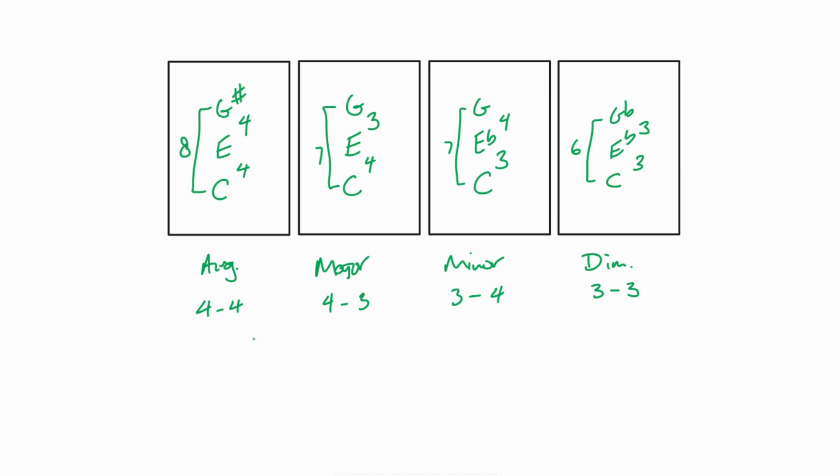So to sum all that up, there's a really good way of thinking about this, which is if we just consider the major chord, we know we can get the minor by flattening the third, and we know we can get the diminished by flattening the fifth. And then again, starting at the major, if we just sharpen the fifth, we end up with the augmented. So it's not to suggest that they're all based off of the major. That's not really what it's about, because major and minor tonalities are quite different to start off with. But it can be a way of thinking about it. The minor, for example, you can just flatten the fifth for the diminished. Could be a good shortcut.